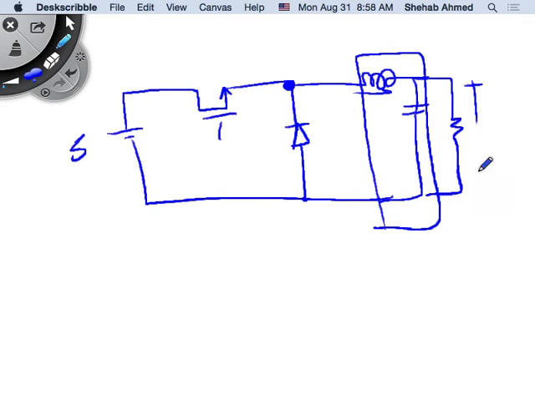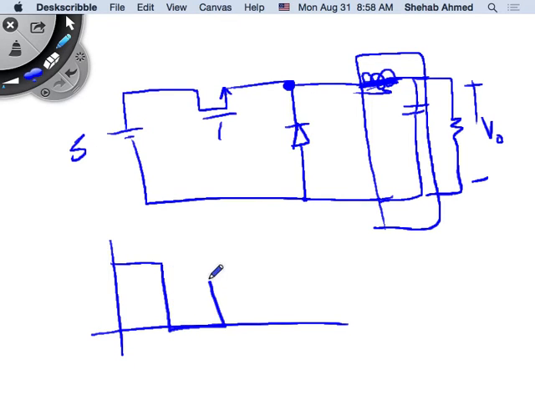So what's my output voltage going to be? Remember, these are all parallel. Forget about, let's say this is not an inductor. Let's say just the short circuit here. And what is the output voltage that the diode conducts? 0, right? Because this is a short circuit. And that's what we wanted to create, right? We wanted to create an output voltage that looks like this. 5 volts, 0, 5 volts, 0. That's what we wanted to do.